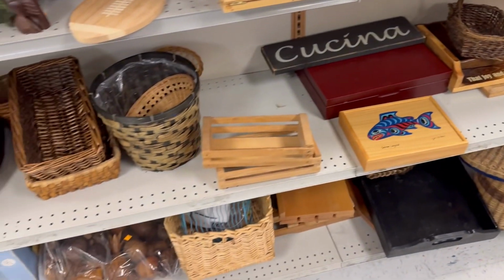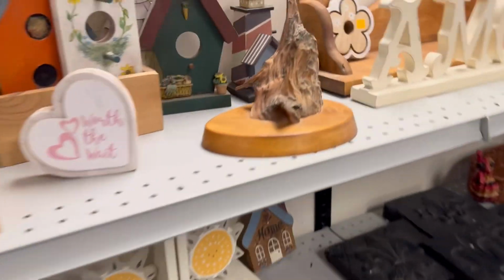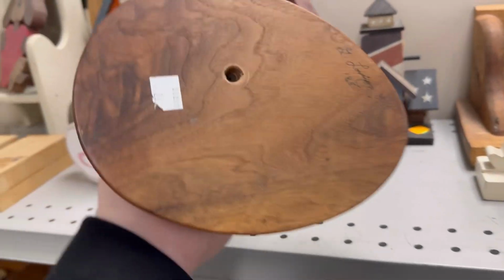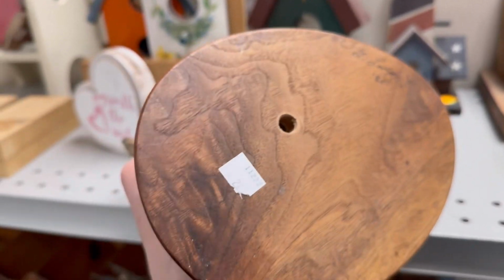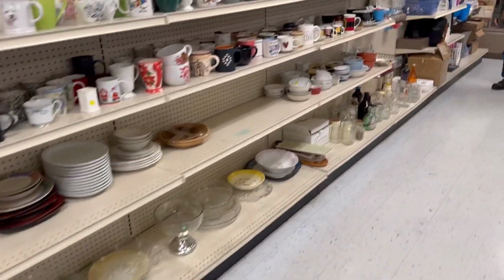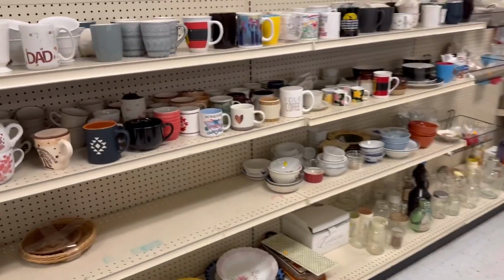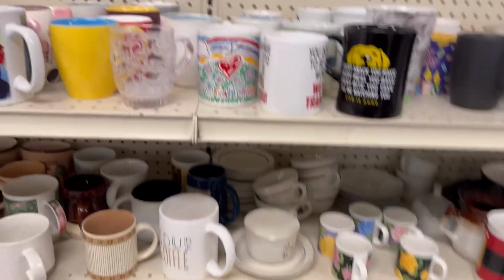And you can definitely tell with the quality, generally speaking, but you can also tell like this one. This was the piece that it's signed. I'm going to look that artist up later, but it's signed and dated from 1985. And it's unique and cool, and this is the kind of thing I look for, because if I ever do open a vintage shop or something, I'll have a bunch of small stuff to put in it. Right now I'm just collecting small stuff mostly for myself, and then I do sell on my Instagram occasionally some of this cool small stuff I've collected.